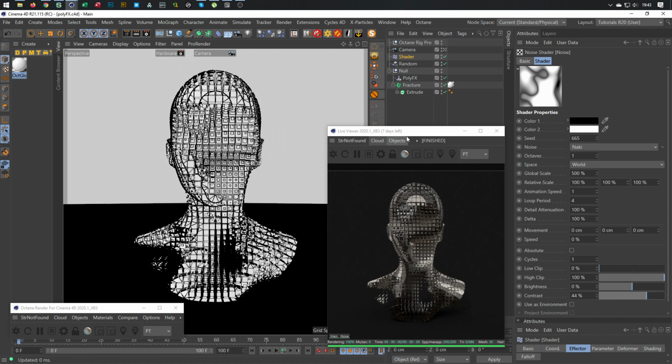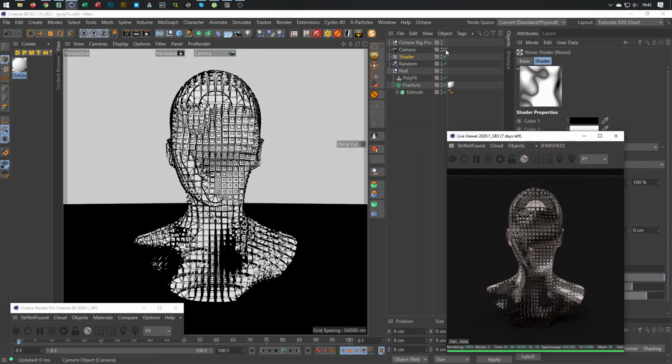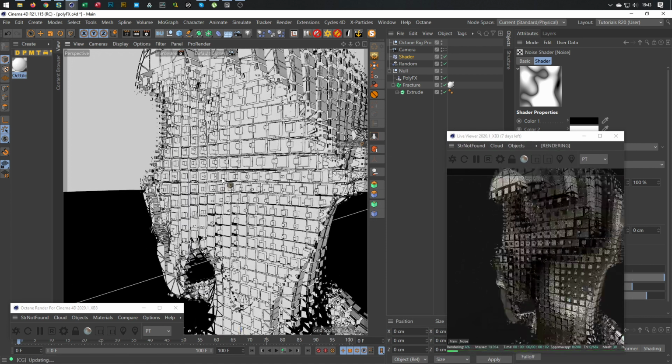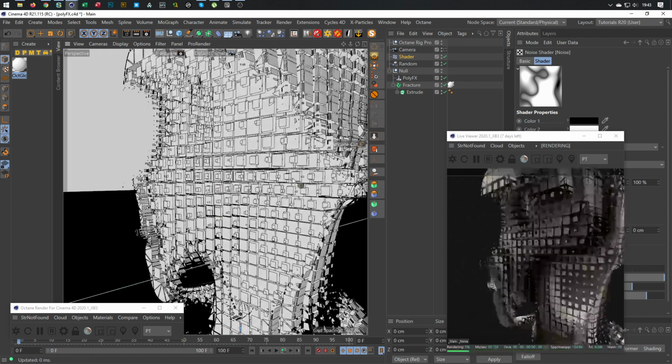Okay, as I said, when I try to bring some thickness in the polygons, well, let's try it.